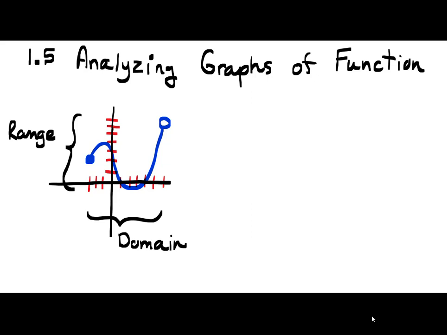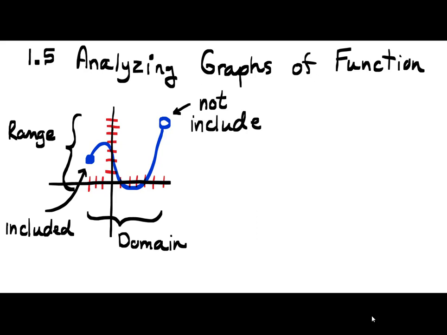Okay, so now we have a filled in little dot right there. Whenever you have a filled in dot, that means you are including the point. And if you have an open dot, it's not included in our graph. Okay, we're good there. Difference between a closed dot and open dot. Closed dot just means you want that dot to be part of your graph. And an open dot means you don't want to include it in there.